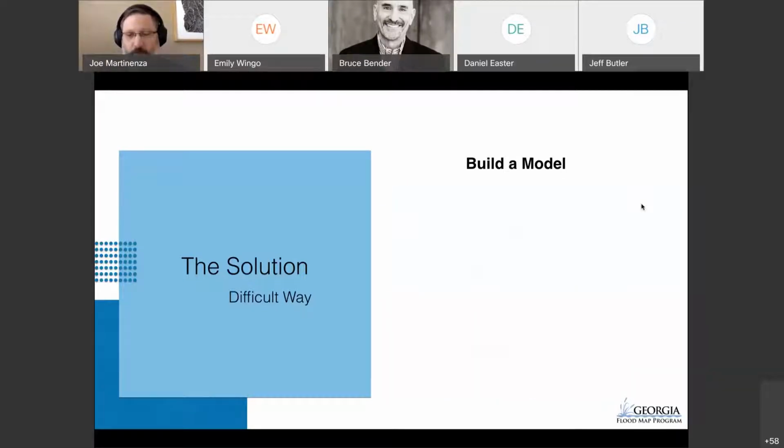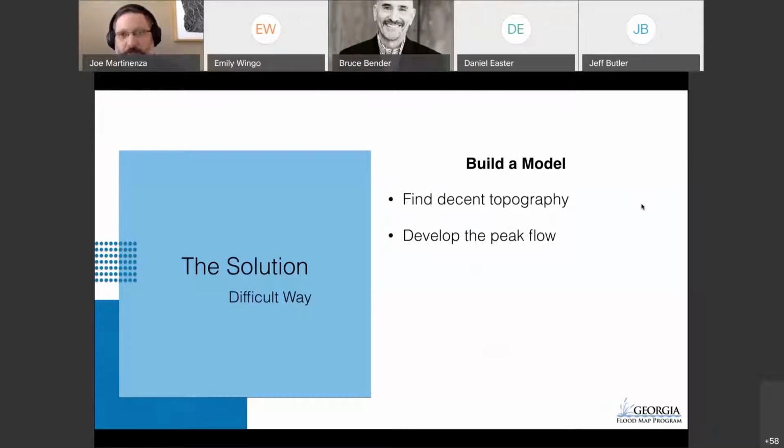So what does it take to build a model then? The first thing is you have to find decent topography. You may have topography available, you may not, but you have to have topography or you cannot do the analysis. The next thing is you need to develop the peak flow. Well, that's hydrology.